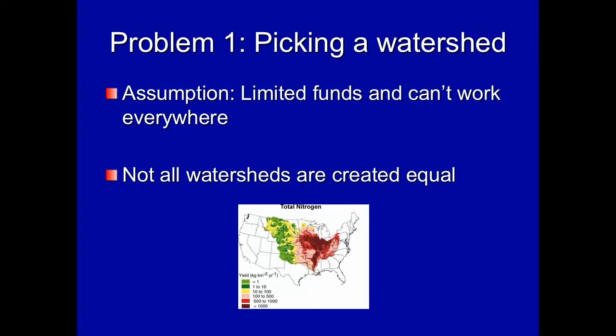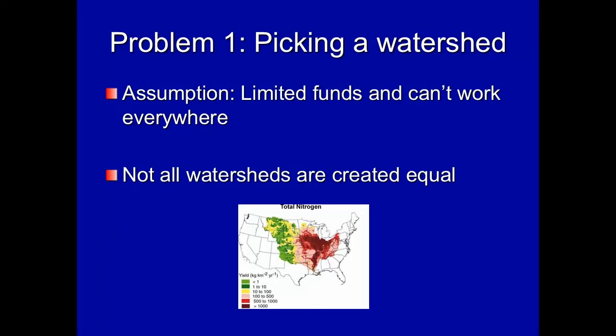We often pick watersheds because they're environmentally challenged, and that's great. We obviously want to pick watersheds that are environmentally challenged, but we also should be thinking about the social context of that watershed in terms of what's going to make something more successful. And not all watersheds are created equal in terms of both environmental and social. This is just a snapshot from the SPARROW model, which shows watersheds that are contributing towards nutrient loading. And we could create the same map of watersheds that have high or low social capacity if we could figure out how to measure that in a consistent way.